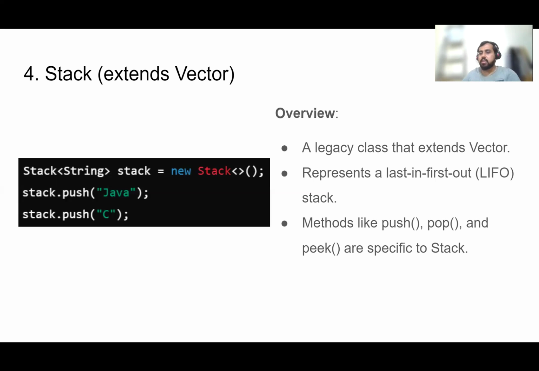Suppose you think of stacking of books, say books 1 to 10. The 10th book you'll pick first when you're taking out. That's the concept. The 10th book is the last book to be added to the list, but it was the first book to be taken. This represents LIFO, last in first out.